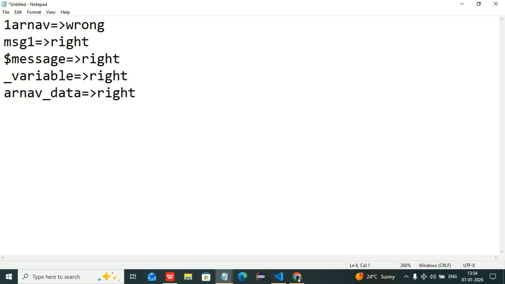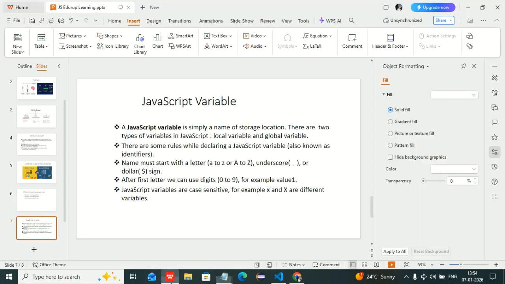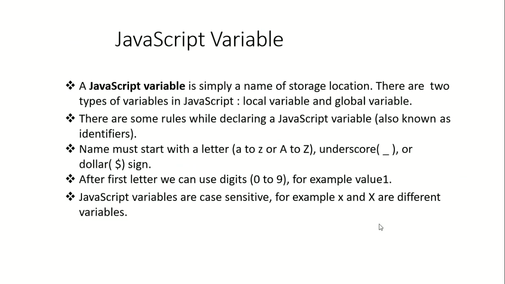In between you can use underscore and dollar sign, and you can use numbers, but at the start you cannot use numbers. So you got the point at least of how to declare a variable. In every programming language you will have this type of rules. These are the syntax rules which apply for the variable.